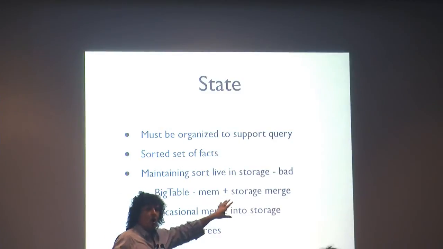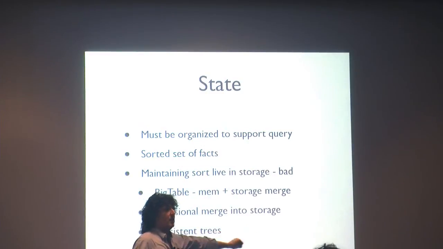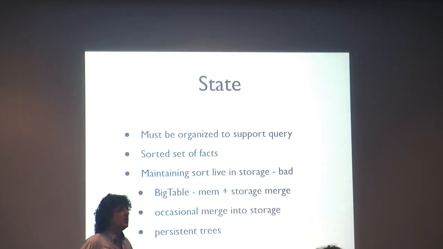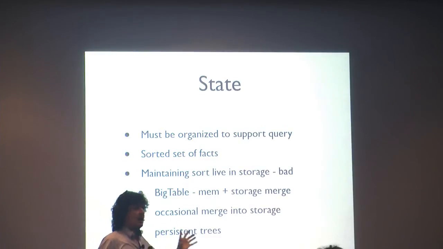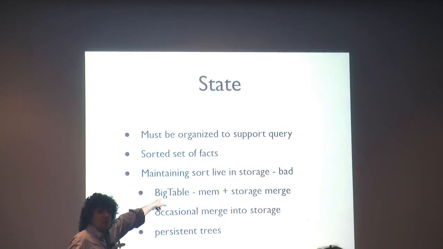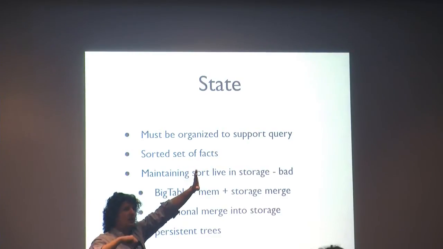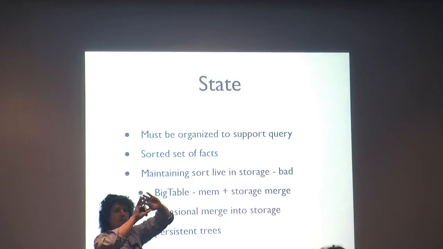But it ends up that this is a hard thing to do, right? In particular, if you want to have an immutable set of values for your database, you cannot afford to sort live. And in fact, a lot of databases can't afford to sort live, even when they're update in place. Right? Live sorting, live indexing is a huge source of overhead for databases. And there's great research from Yale and other places showing we're wasting a lot of time around that stuff. But we have good examples, one of which is Bigtable, of how to do this better. And the way to do it better is to do it in batches. Right? You accumulate change in one accessible area, and periodically you put that stuff into another area. And anybody who wants to see everything merges these two things.